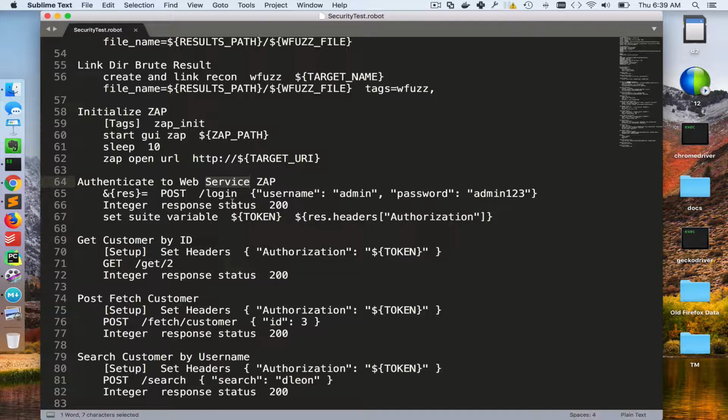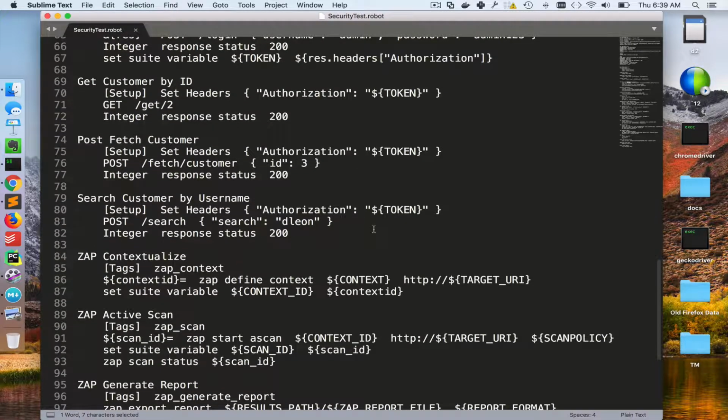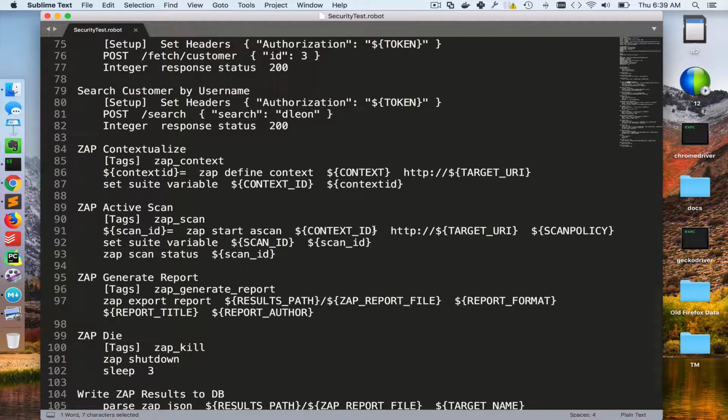So it sets it. There's a JWT token which you get post authentication, which you need to use in the rest of the queries or rest of the functions. So the token is set in each of these functions. It's a really nice REST testing API which you can use. I am using this for Robot Framework, but you can use it as well.